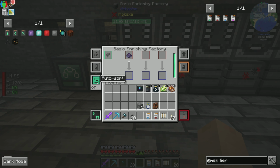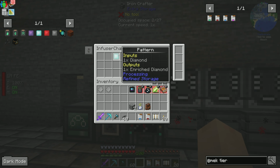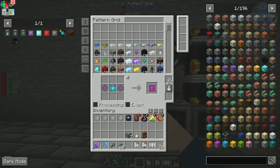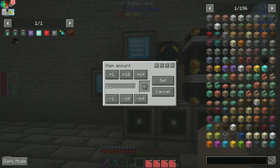And what I want to do is turn on auto sort. This used to be called auto split. It's now auto sort. But what it'll do is if it pushes in like 5 items at a time, it'll automatically fill up each of the slots for us, which means I really should adjust our recipes here to do 16 at a time. That way it's going to request exactly what we end up wanting to make, right? So let's do 16. And we're going to make 16. Oops.